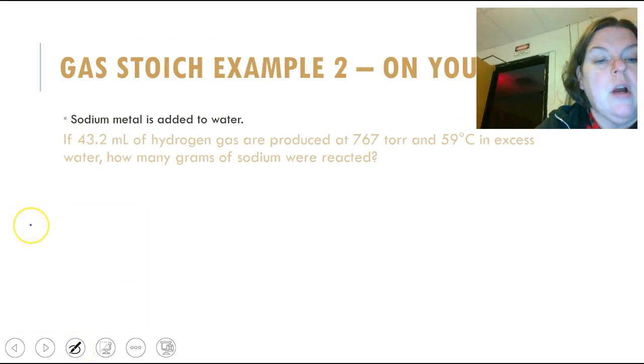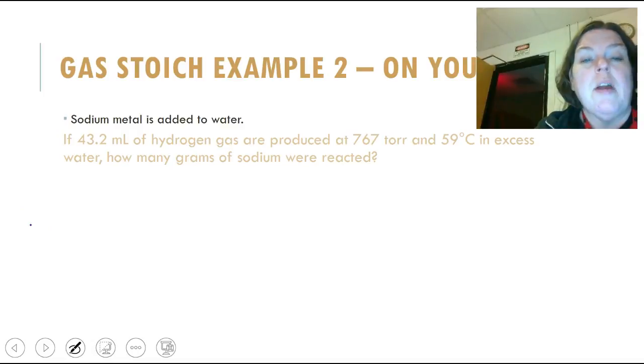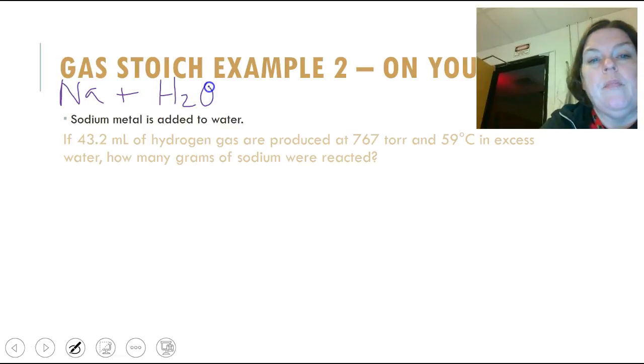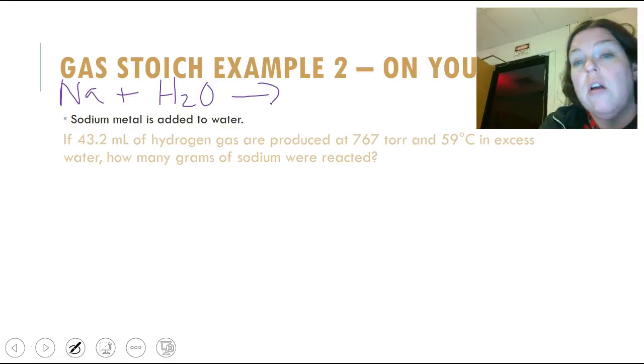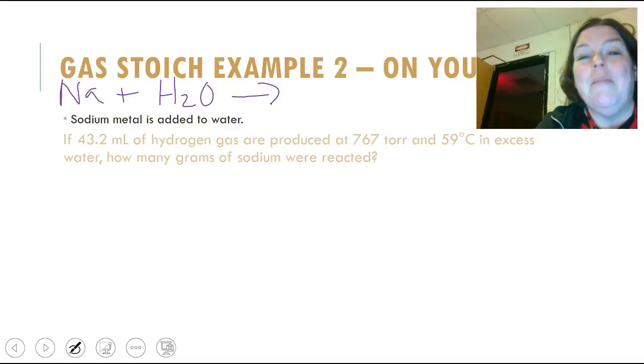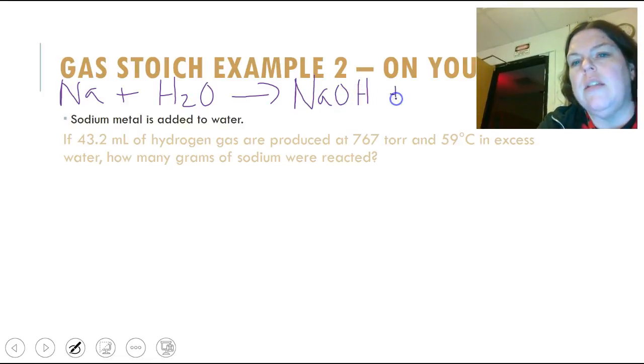Okay, so here we go with the problem. We know that sodium metal is added to water, so when we do that, we have Na plus H2O. And we know that when that happens, sodium dances on top of the water, but if the water is spiked with phenolphthalein, we'll get a pink reaction or a pink liquid. So we know that we're making NaOH, and we're also making H2 gas. If we collected that, that would actually show up.